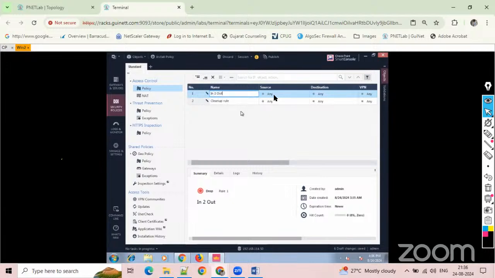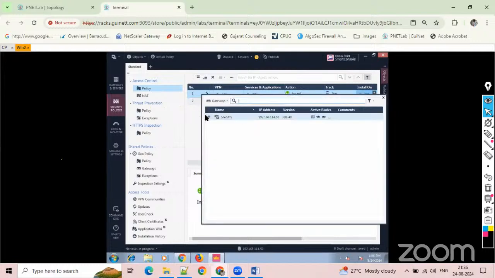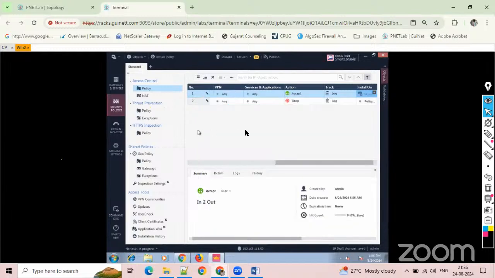Source will be any, destination will be any, VPN leave as it is, otherwise you can just remove, service is any, and action you can just accept. Track is for log purposes, and for firewall, if you want, just allow this firewall. It depends on us.